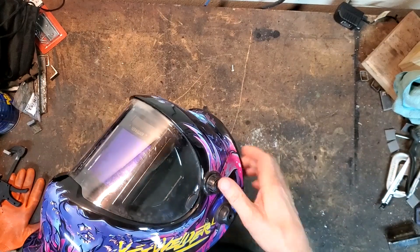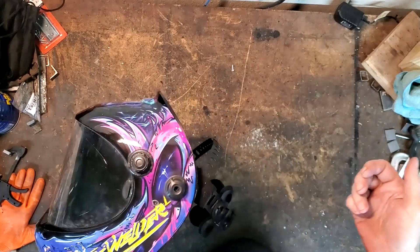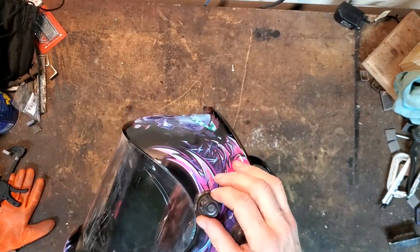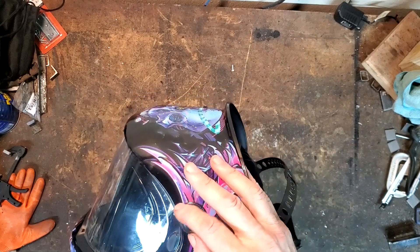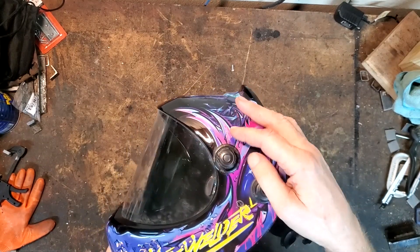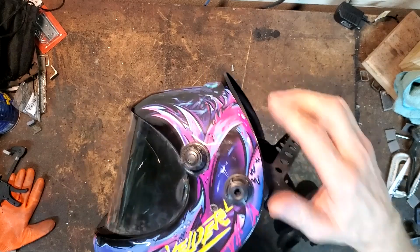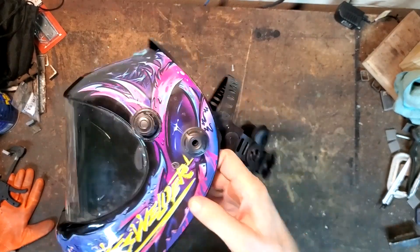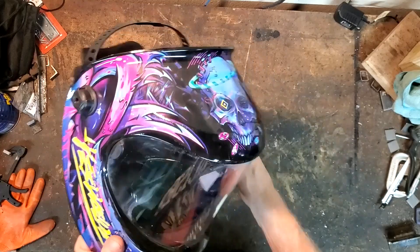If I use this hood in a real welding environment, I would find some way to keep that from turning so easily — maybe pull the knob off and put a couple of O-rings under it, or squirt some silicone under it so it has something to rub against. Because if I take this thing off and set it down, next time I go to put it on I'll probably bump it and it will not be where I left it. So that's a real bone to pick with me. If any of you welding manufacturer people are watching this, please put some click stops on it — probably 9, 9.5, 10, 10.5, and so on. I can see I've already got a good nice burn spot on the decal, and I'm not sure exactly how durable that's going to be. But you know what? That's the life of a welding hood — it's going to get burned, no way out of it.